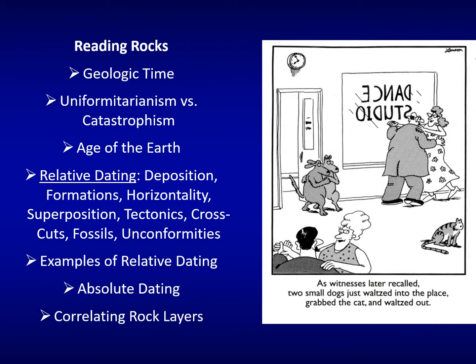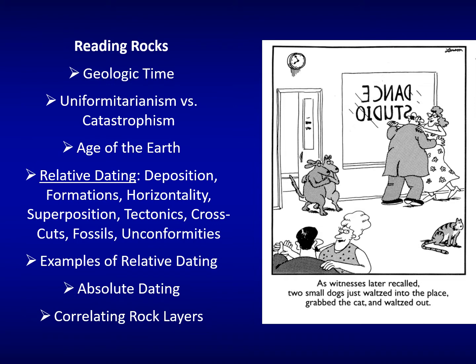Hello, everybody. We're going to talk about reading rocks. We learned a lot about how rocks form last time, and when we see how rocks form, we note that they can really tell us a story about what's going on in that particular rock layer and really tell us a history of what happened in that particular area. So we're going to discuss how we can do that, learn how to read the rocks, learn how to view the rock layers like pages in an Earth history book.